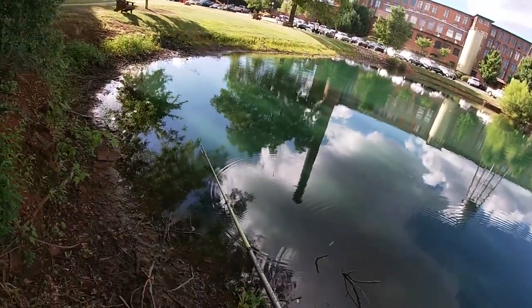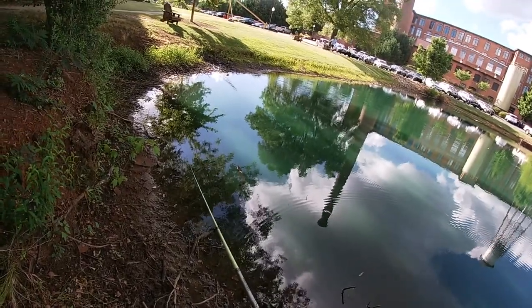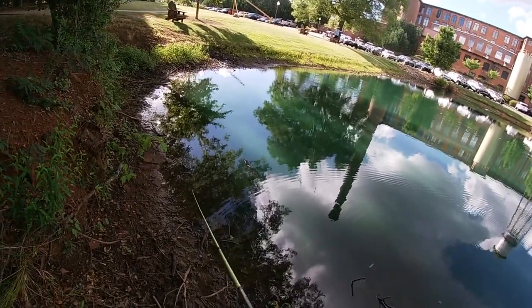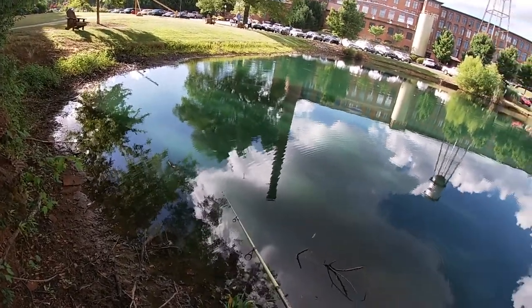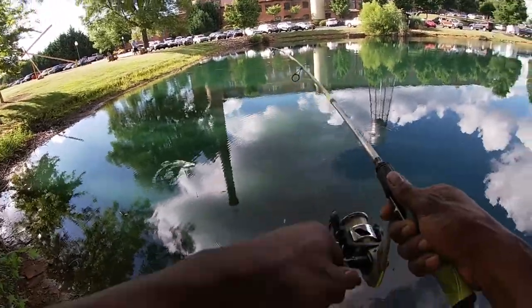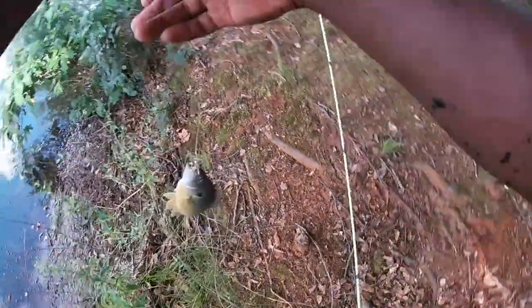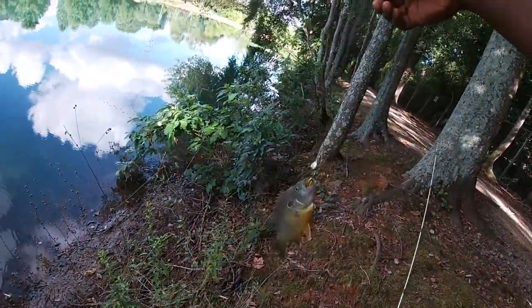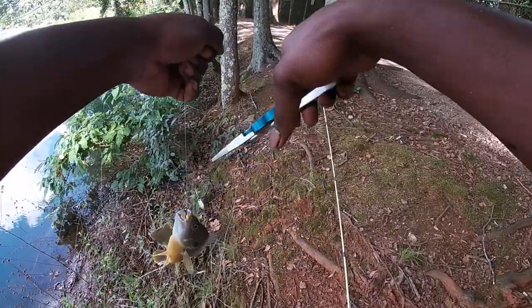See if anything is close over there. Got him. Let's go. He missed it the first time, came back again. Let's get it, man. This is a bigger one, too. Oh, we got to lip you, buddy. You stay still.